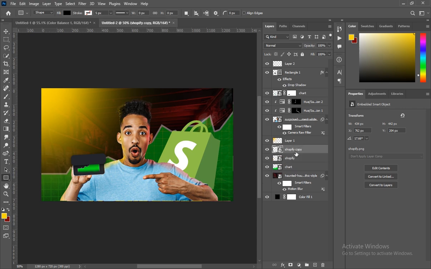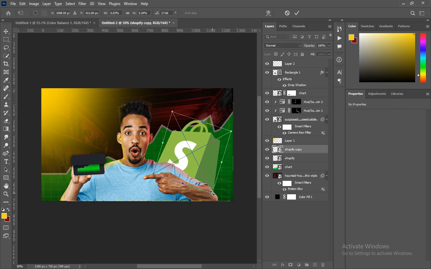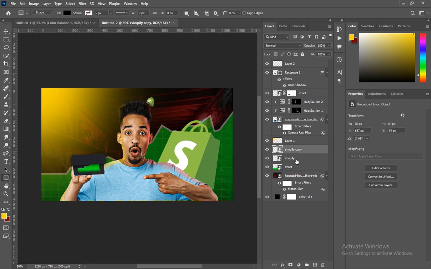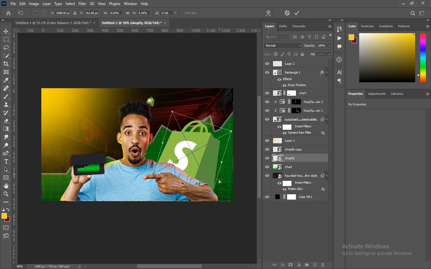So after pressing Ctrl J, you press Ctrl T to select it, reduce the size like this, and then bring it here behind the guy. Okay, so the next thing we are going to do is that looks like the size for the first Shopify is big, so press Ctrl T and then let's reduce that one a bit. Okay, so something like this is fine.